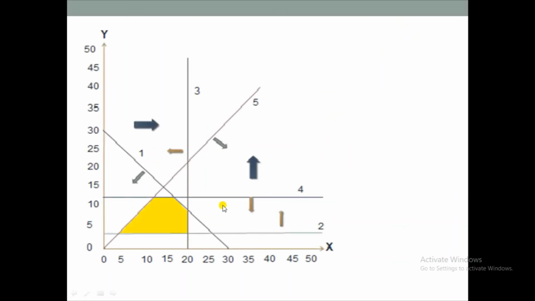Okay, so here you will understand which region we have got. This is the common region, and this is called a feasible region. This yellow colored region is called the feasible region, which is the common region for all the lines. You just refer to these arrows, you will get the common region. Now we have these boundary points, this one, this one, this one, this one. These are called corner points, which will give the required solution. Okay, so our objective function is minimize z equal to 2x plus 3y, with corner points and values of z.